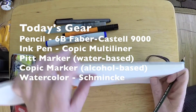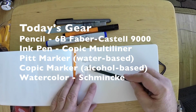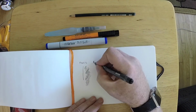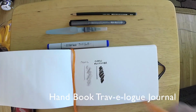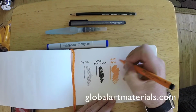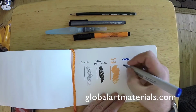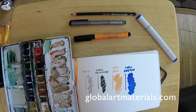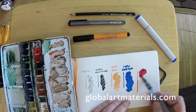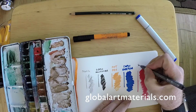Today's gear will include all the sketchbooks, including a pencil, an ink pen, water and an alcohol-based marker, and of course watercolor. The first book I'll start with is a handbook Trav-e-logue journal made by Global Art Materials in the USA. This is marketed as a watercolor travel sketchbook.